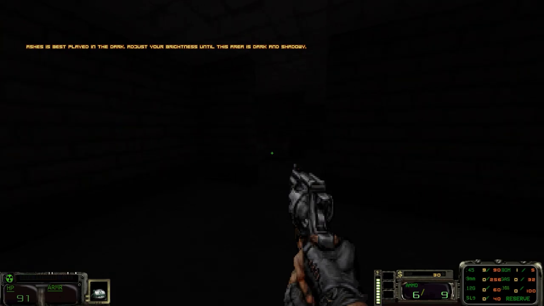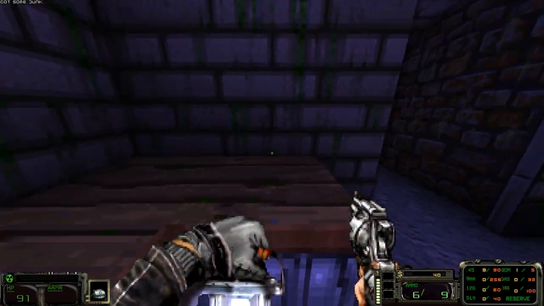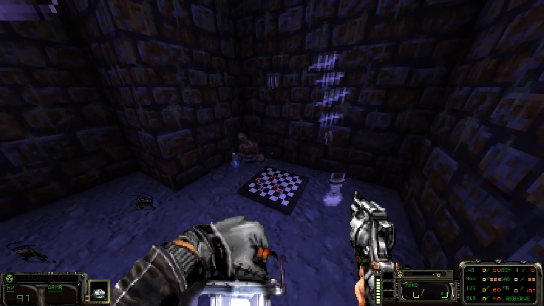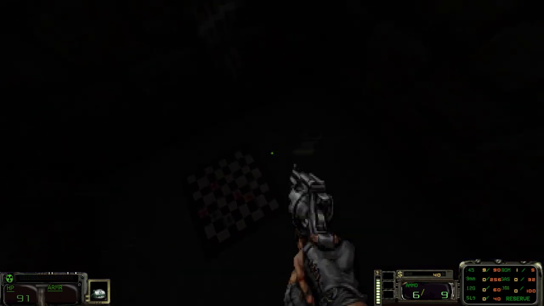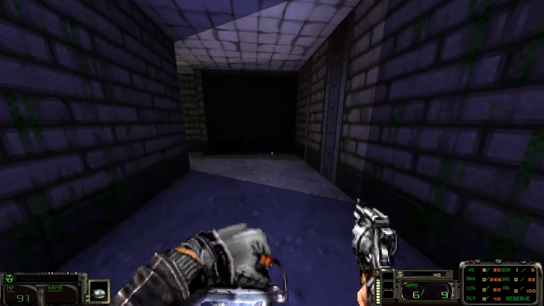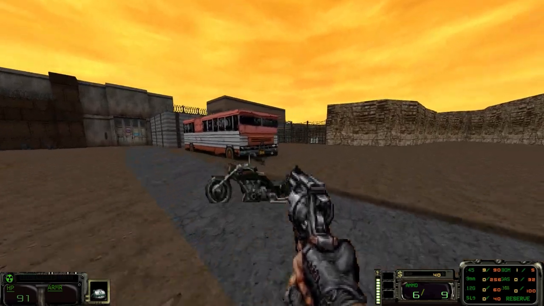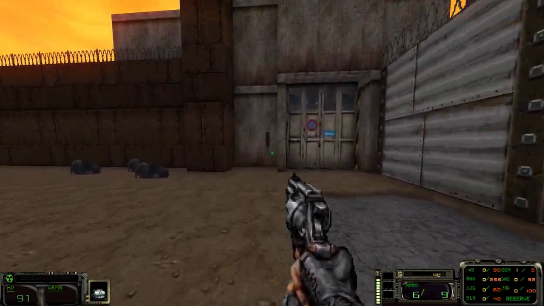Ashes is best played in the dark. Adjust your brightness until it's nice and shadowy. But we have a lantern. Got some junk. I don't even know what that is. Weird. Anyway, step on some spiders, or these cockroaches. I don't know. All right, cool. Now, I did say trade. Is it this?